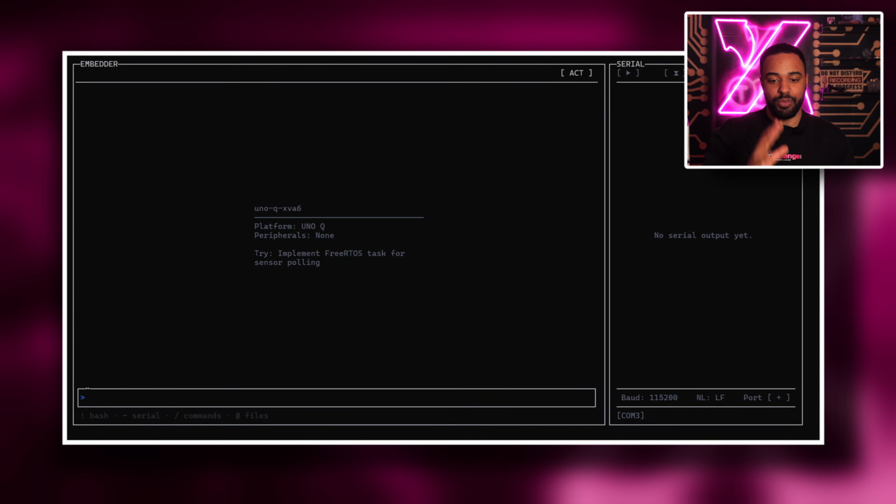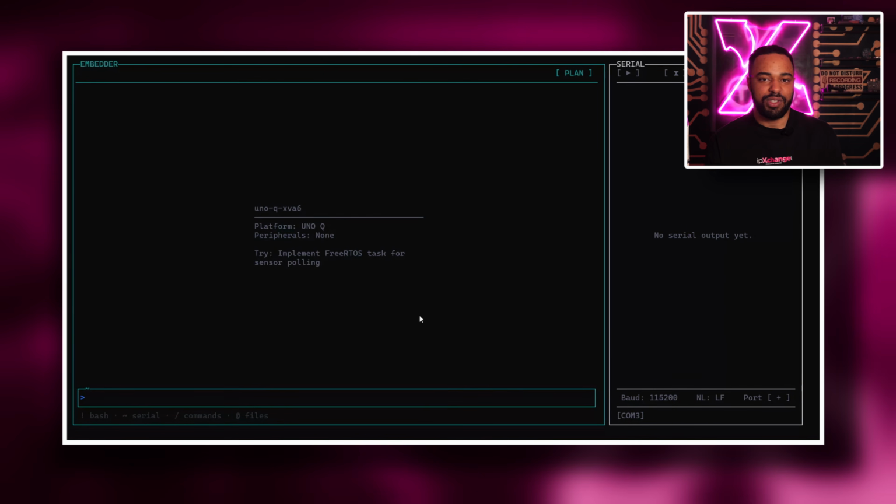So right now it's in act mode. I can put it into plan mode by just clicking this button here, or I can do /plan. Now, what is plan mode? What is act mode? Well, simply put, plan mode lets you discuss with the AI. The AI will go through its plan with you, will ask you for your input, let's say, when it reaches any crossroads where it could do this or it could do that. It will ask you, okay, what do you want me to do before formulating a plan? Once it has that plan, it will give you the plan overview. It will tell you, do you like this plan? If you say yes, it will enter into act mode and start implementing the plan onto your hardware.